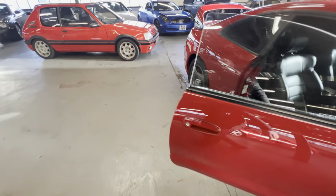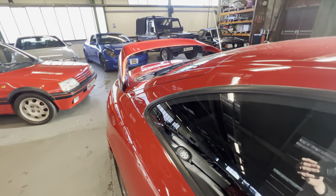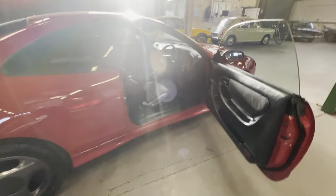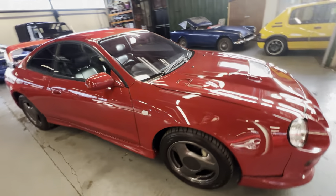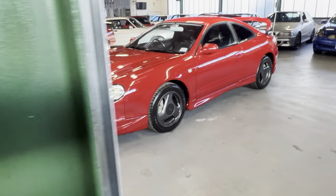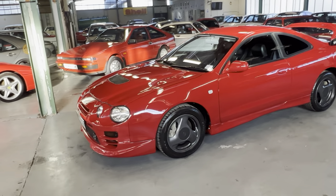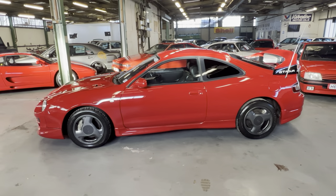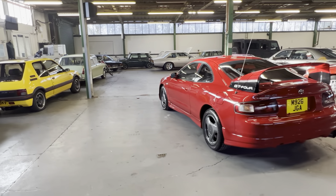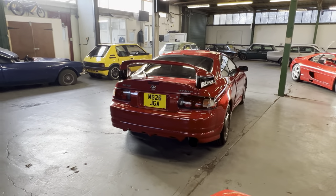The owner is heading off to Australia for a few months so he's decided to part with it. Giving it a little bit of a rev — not going to bounce off the limiter because it is cold. As you can see, nothing nasty flying out the back. I've briefly taken it down the road and it does seem to boost properly; it drives nicely — surprisingly quick for what it is. A lot of these 90s turbo cars turn out to be disappointing by modern standards, but this one still feels really quick. So there you have it — 1994 Toyota Celica GT4. You can come and have a look in person; we're open six days a week, just give us a shout to book in. We can also do Sundays and if you can't get here we can do video calls, answer more questions, and send extra photos or videos — whatever you need, just let us know.